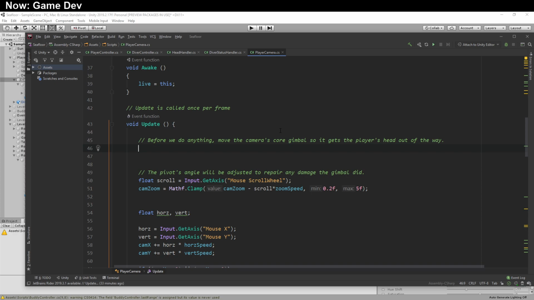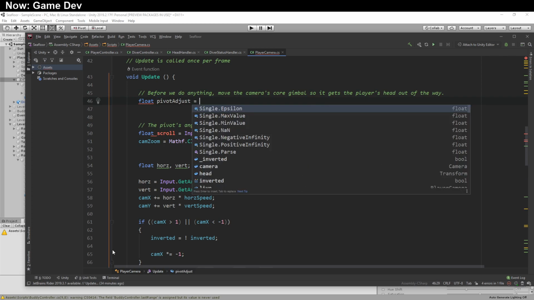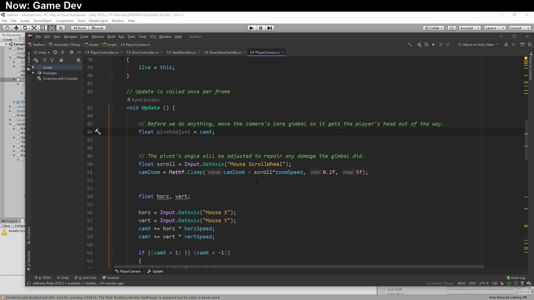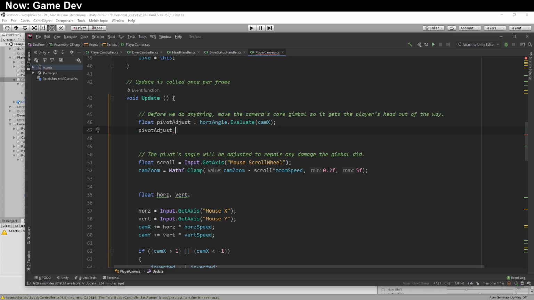So angle equals, if we take a look, we've already got the horizontal float, we call it pivot adjust, and that's going to be our CAMX value. CAMX is between -1 and 1, and so what we can do is if it's below 0 we can go one way, and if it's above 0 we can go the other way. So that shouldn't be too hard. We'll go ahead and use CAMX straight for that. So the pivot adjust is going to be 90 degrees plus whatever our actual camera angle is. And that's going to be based on this horizontal angle value. And then here we're going to add 90 or subtract 90.